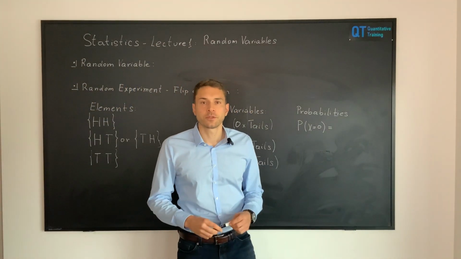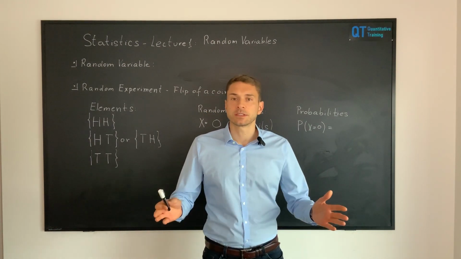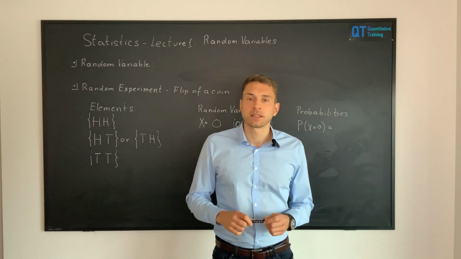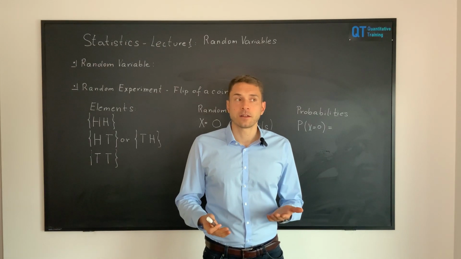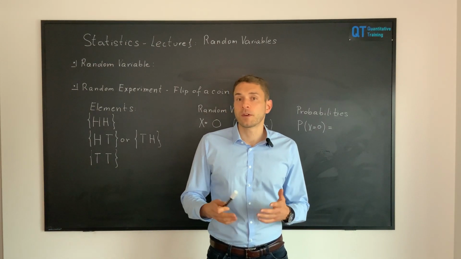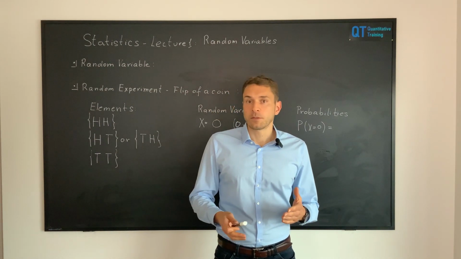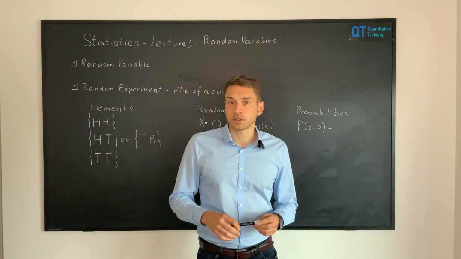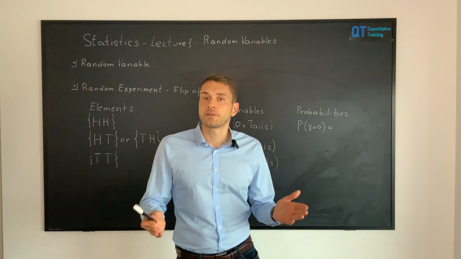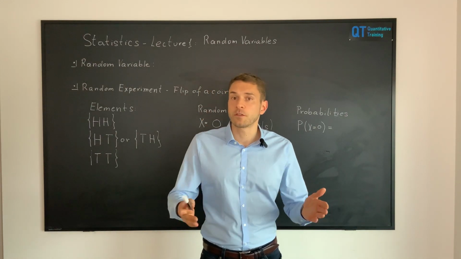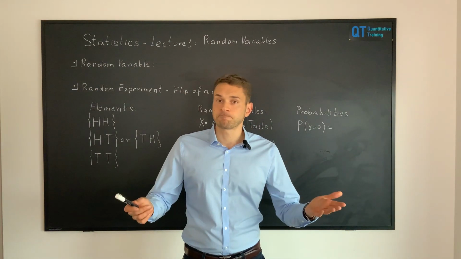So, hello and welcome to the first lecture on statistics, where we are going to introduce the formal concept of random variables. So, what are random variables? Basically, random variables are usually any real valued variables that get their value from a random experiment. And we remind from one of the first lectures on probability theory that a random experiment is basically any well-defined procedure that produces observable outcomes that could not be perfectly predicted in advance.